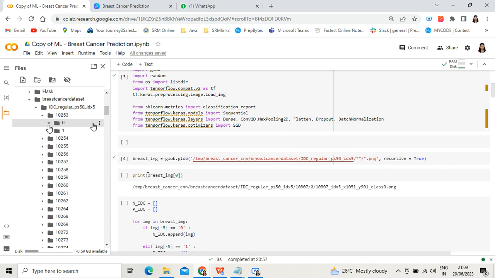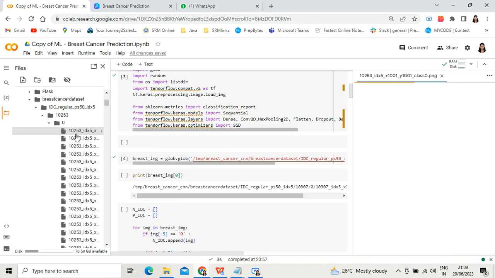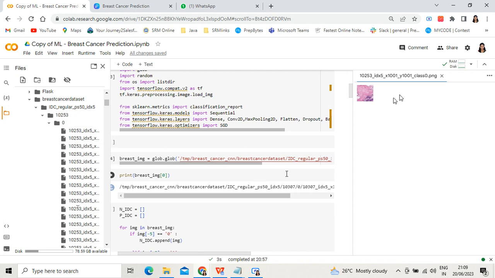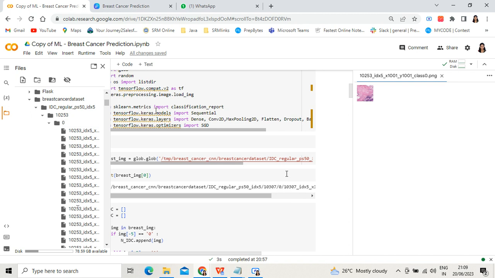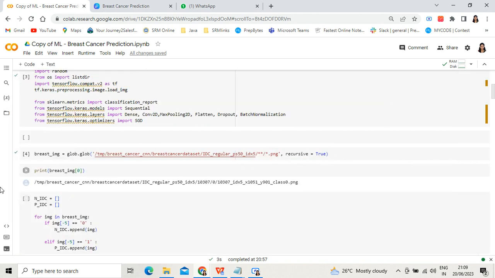When I open this folder, it will show many images like this. So we have used this star slash star pattern, which will show many breast cancer images.